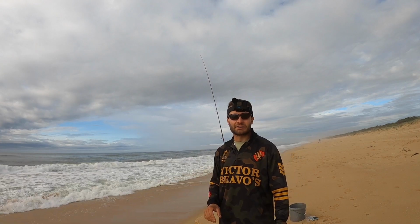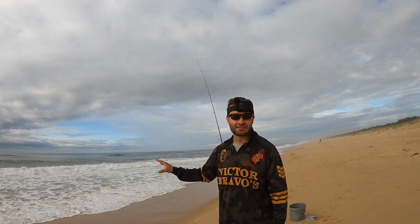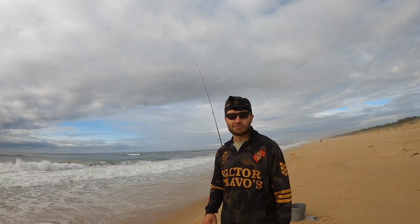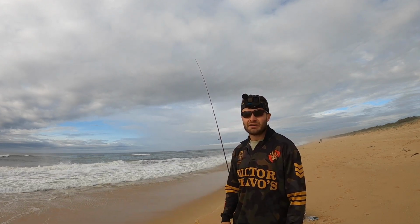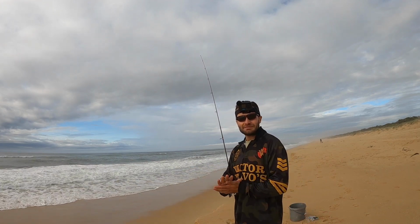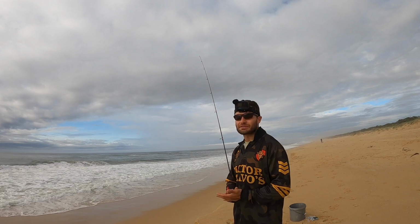Just a single rod today. The swell is pumping. It is still pumping from the other day. Probably running at about a metre and a half or so. It was about 2.5 the other day. So, look, line's in there. Let's just sit back. Let's see how we go. This could be a lot of fun.